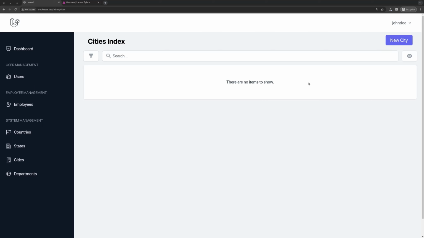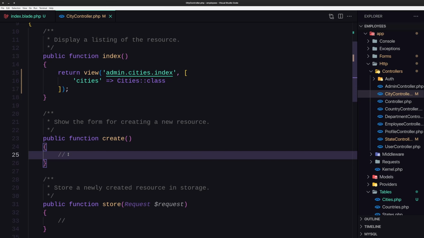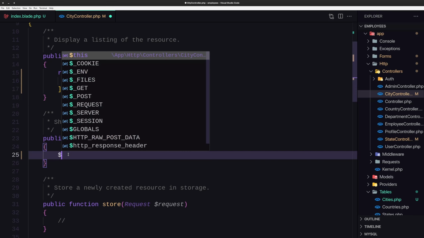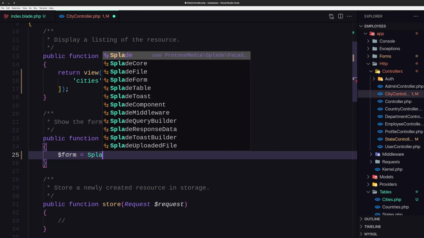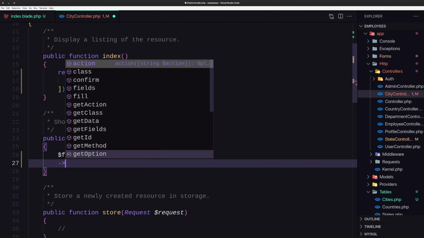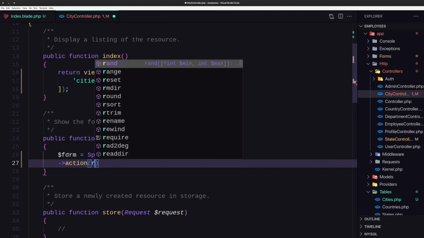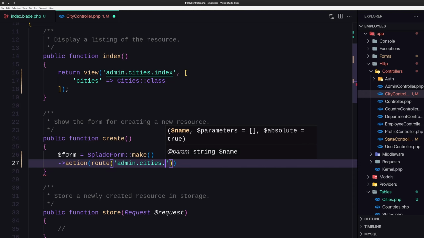Let's work with creating a new city. Here I'm going to create first the form. So I'm going to say $form equal to the Splade form, and import that. And we're going to say Splade make, and then add the action, which is going to be the route admin.cities.store.